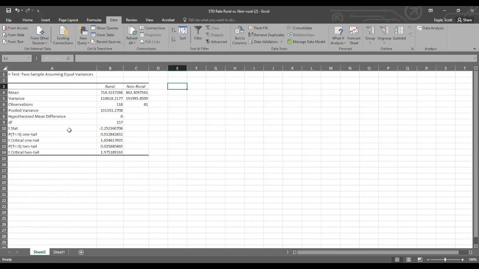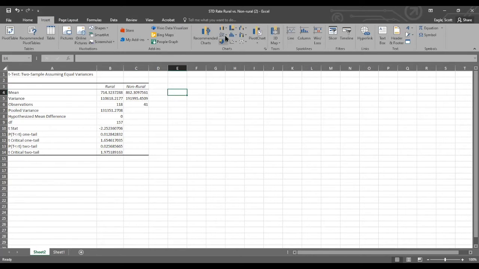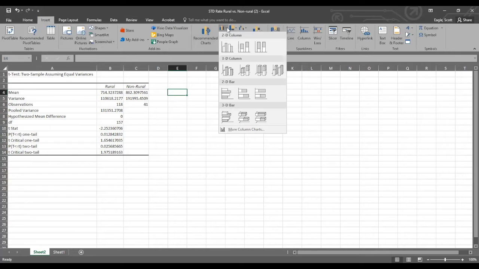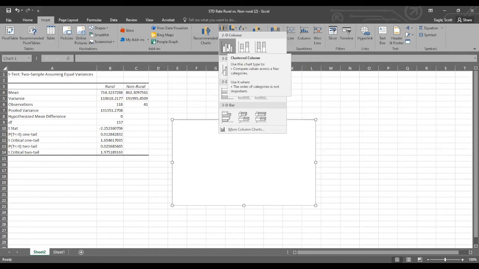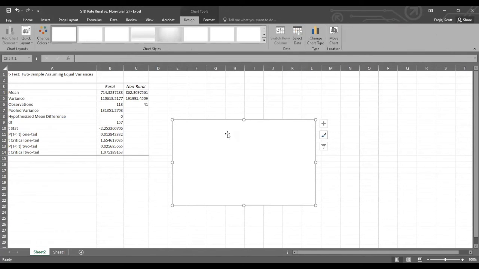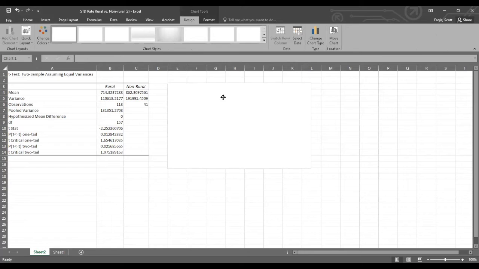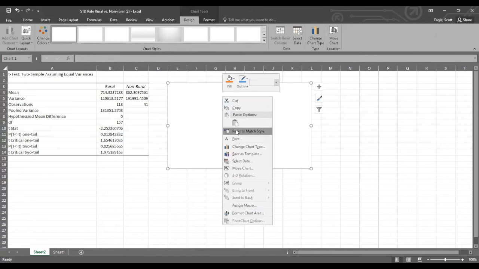So our t value is 2.25, and if you look at the bottom, the t critical two-tail is 1.97. So in this case, our t value is above our critical value, so we do not need to refer to a critical value table.